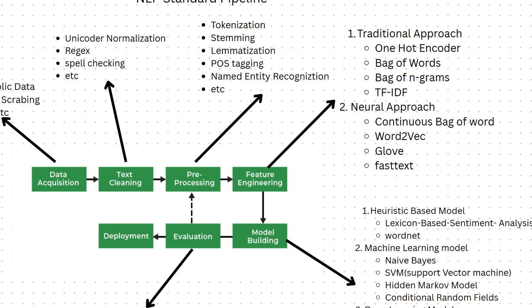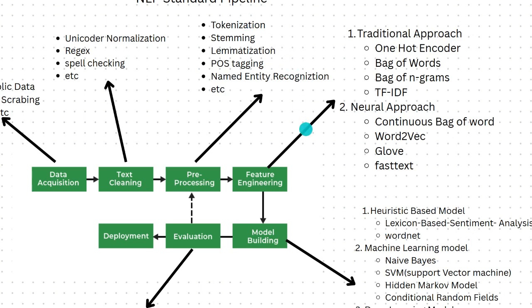I've just talked about what these things are, what tokenization, lemmatization, stemming, part of speech tagging, and named entity recognition are, in the previous lecture. If you haven't watched that, I would recommend you to watch that as well. So we use these different methods to pre-process the data, which is then consumed by the feature engineering step, where different numeric vector conversion methods are used to convert the pre-processed data into numeric vectors, and that is then consumed by the model. So that's how it works.